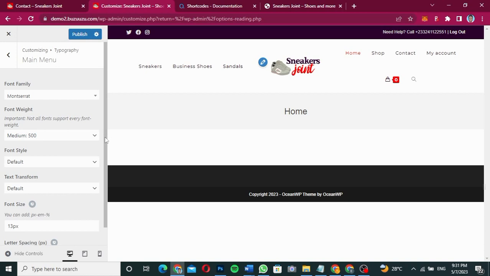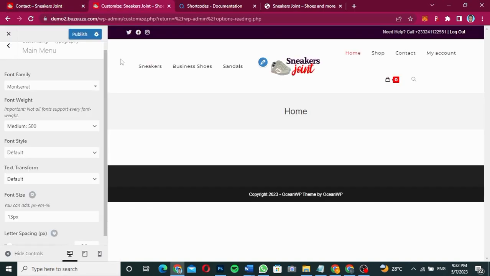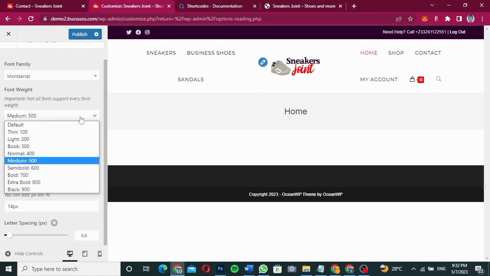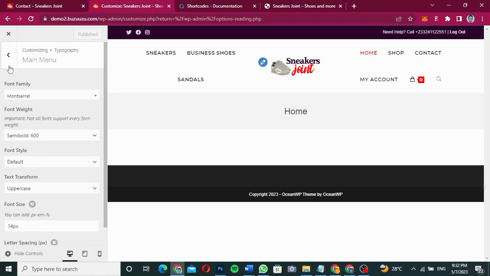so that will be a little bit bolder. Let me check this one also, so that they are all in caps. Okay, so they are in caps, so we're going to do the same thing to this one. So with the text transform, we're going to say caps, or let's say uppercase, sorry. So as you can see, these are all in uppercase, and then with it, I think 13 is quite okay. Yeah, okay, so let's say 13 or 14 is quite okay. So don't worry about it, we'll fix this thing. And then let's make this one, let's say 600, a little bit bold. Yeah, I'm going to publish this one. So if you want to increase or reduce the letter spacing, you can do so. So I think I'm done with this one.